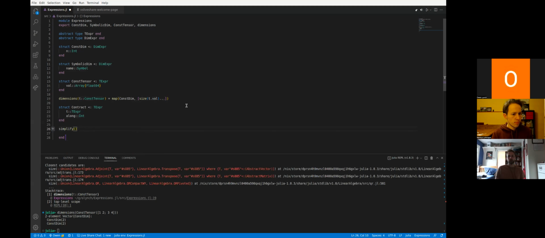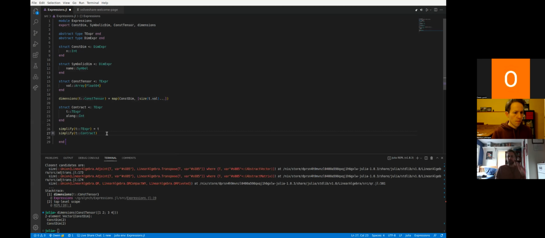So first of all, because we're simplifying things, we can have simplify(T::TExpr) = T. So by default, simplify does nothing. Yeah. But then opportunistically, we might take advantage of some stuff.